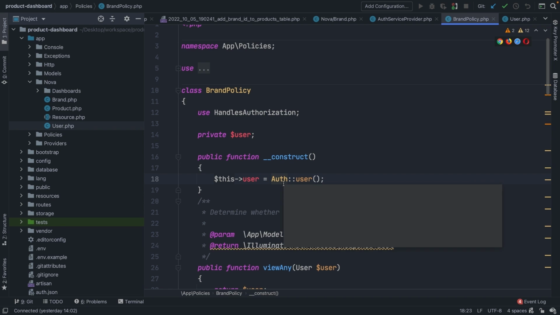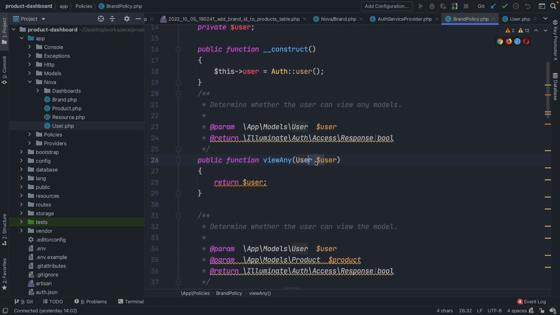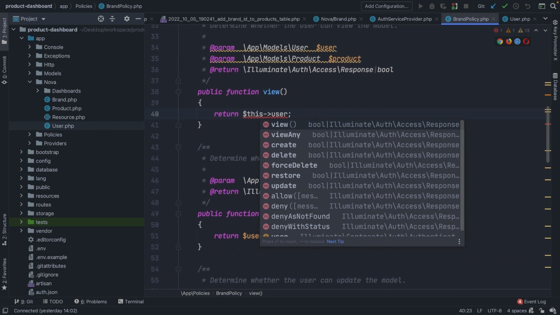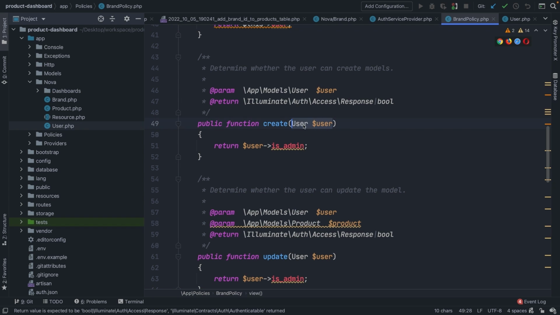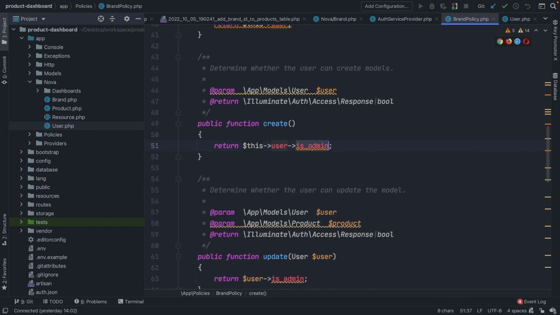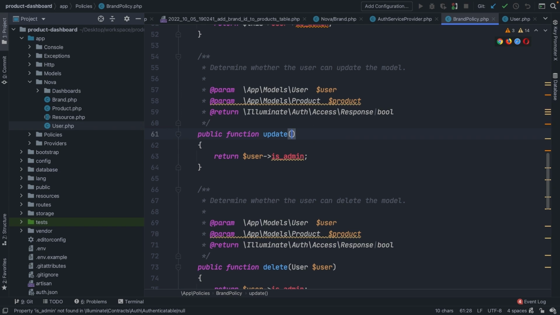And I forgot to pull in our auth class. All right. So what we could do right now is basically say, well, let's get rid of our argument of our user object, and let's return this user. The same thing needs to be done for the view method. So we're going to return this user, create method as well. So this user, and then the is_admin column. Same thing for update.